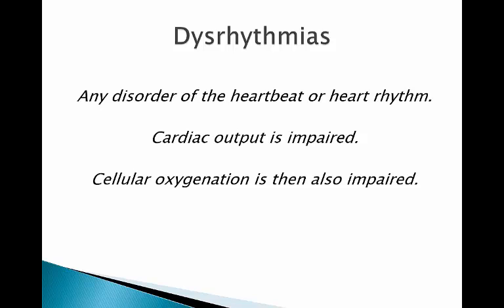So think about everything that your heart perfuses. And that is correct. That would be all of the body. Okay? So you could have oxygenation issues or perfusion issues to any part of your body. All right? Your brain, your lungs, your heart, right? Your kidneys, your liver, your pancreas, everything else. All right? So then you need to look for perfusion issues as a sign of decreased cardiac output: blood pressure, pulses, all those types of things, okay? So keep those in mind when you're talking about issues of perfusion.